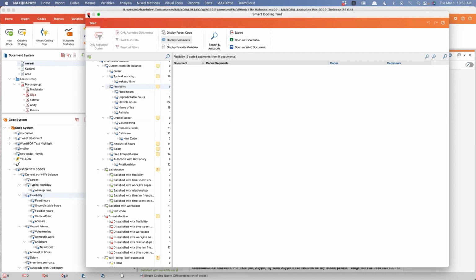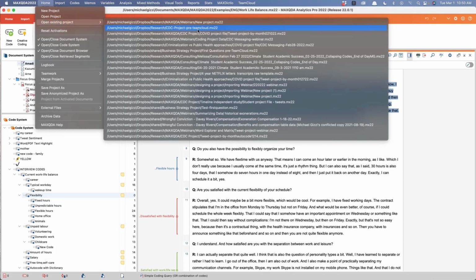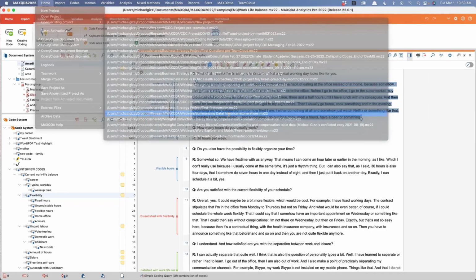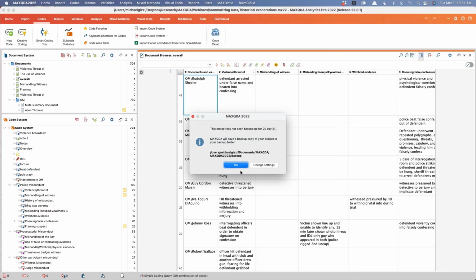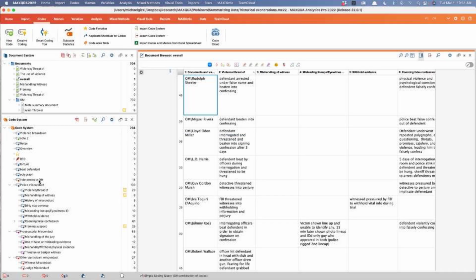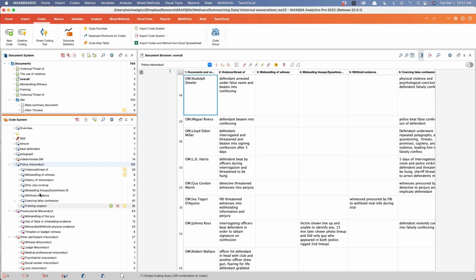in which case I would see the whole thing. All right, I'm going to have to hunt, but let me find it. I've got an example. Oh, God, where's historical? It's only because I'm looking for it that it won't show up. All right, historical exonerations. Okay, so this project, you'll notice here's the parent code, and then here are the subcodes. And you'll notice the parent code was coded, right?